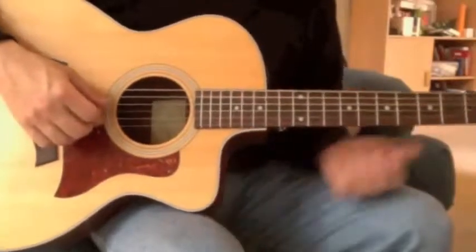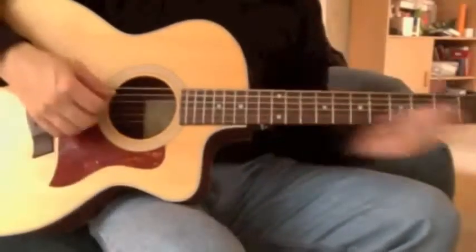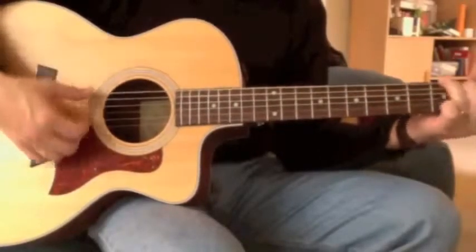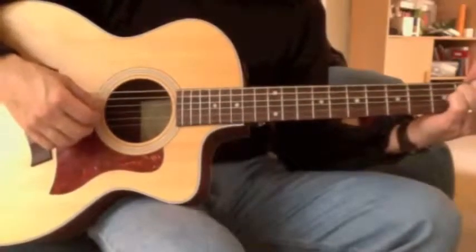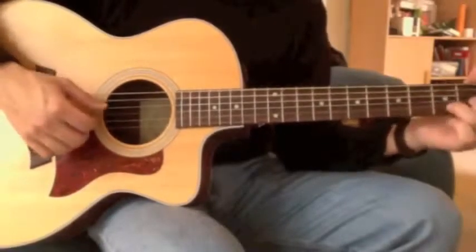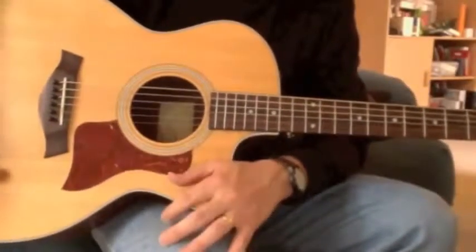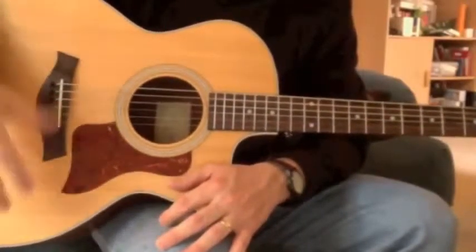But just to give you the perspective of someone who's owned this guitar for quite a while. As a matter of fact, this guitar is dated 2008, and so I've had it for quite a while, and I'm very happy with it. I mean, it's one of my favorite guitars. Even though I play my GS more these days, I'm still very fond of this guitar, mainly because it was my first Taylor. And when you think about trading and selling guitars, I haven't traded or sold any of my Taylors. It seems like I'm acquiring more Taylors, as a matter of fact.